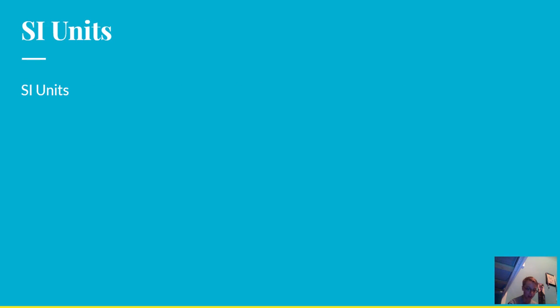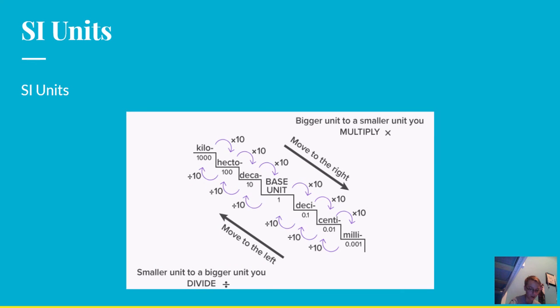So next is SI units. SI units, they are the modern form of the metric system, a set of prefixes used to indicate multiplication or division by a power of 10. Example, meter, kilogram, second, ampere, Kelvin, candela, and mole. So an example problem would be how many centimeters are in 1 meter.